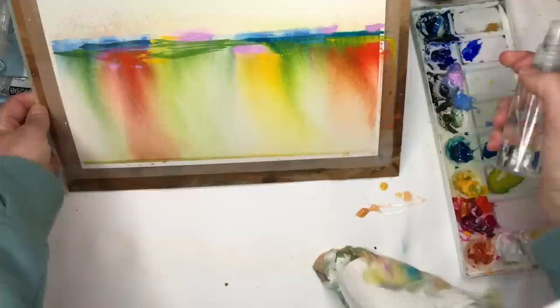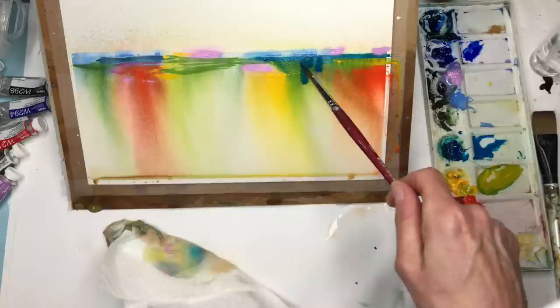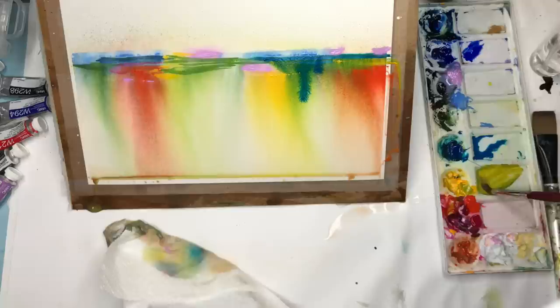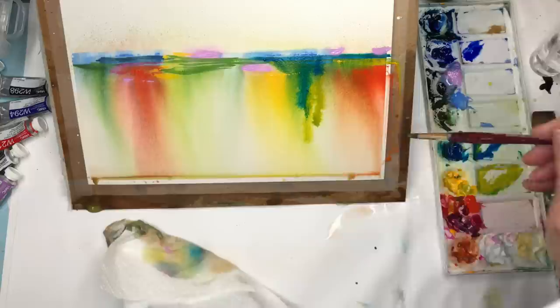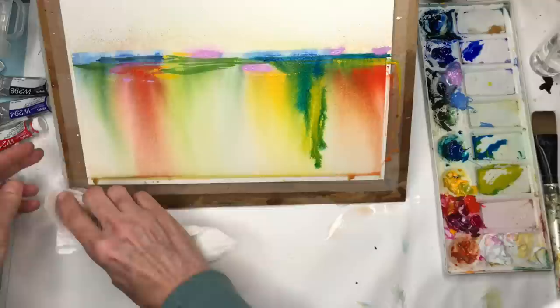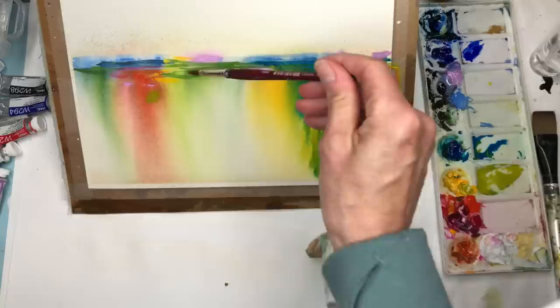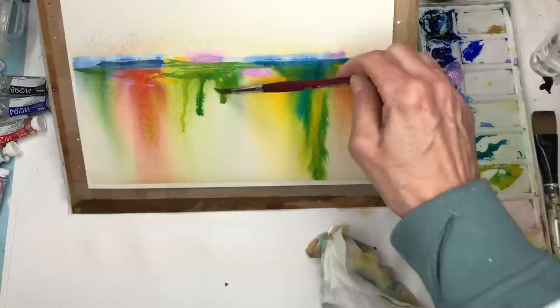Is that fun or what? You can kind of move it — it doesn't have to go straight down. Move it, groove it, then go back down and see where the watercolor is going. It's still so damp. You can grab the Princeton 8 long round velvet touch and tap some really wet watercolor on. Do little tippy-taps — just tapping a little bit of wet color makes drips. That green — see, it's dripping! It's still pulling down where the paper ends.